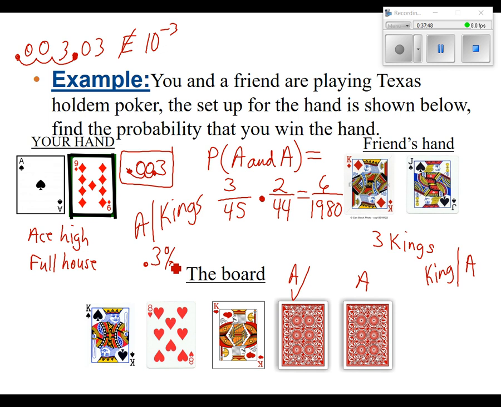Now, what I was talking about, those people who play this, and you'll see some of them and they're not this way, but you see a lot of them, they figure up all this stuff in their head. They know this. So if you're ever watching those on TV and they'll say this guy's got a 40% chance of winning, this guy's got a 60% chance, and so on and so on. Those guys know this in their head. They can figure it up in their head. That's what makes them good at this.